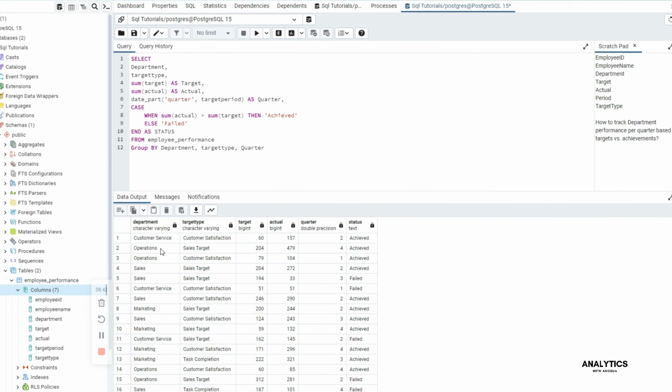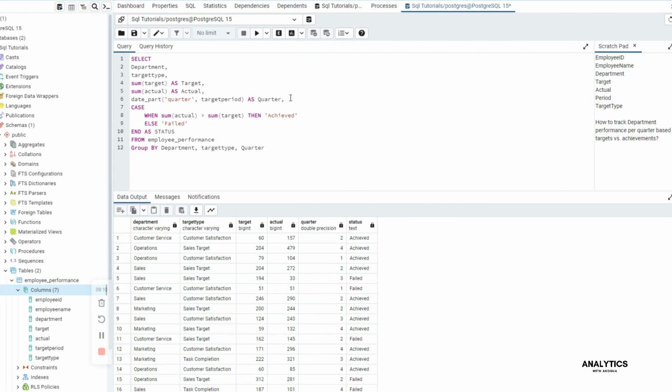For operations, they had a target type of sales targets, and they had a target of 204 to achieve, but they achieved 479 in quarter 4. So we see achieved. We can make this more detailed by adding the year value so we know exactly which year of which quarter this target was either achieved or not achieved.